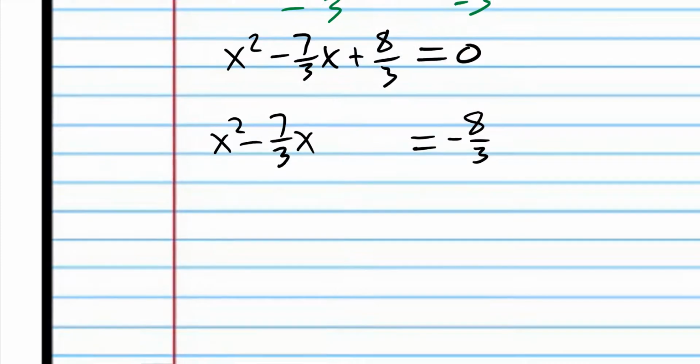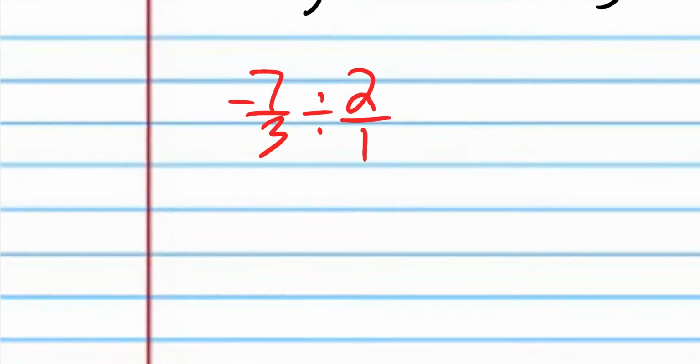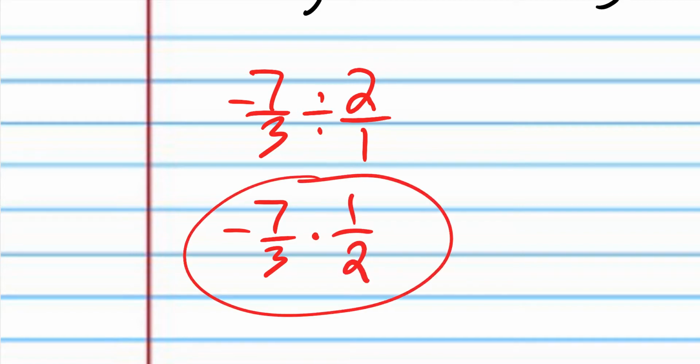Well, you have to remember what we learned in my arithmetic course. To divide a fraction by 2, you just use the old symbol there. And remember, 2 can be written as 2 over 1. Any whole number can be written as over 1. So remember back to my arithmetic course where we learned how to divide fractions. When you're dividing fractions, you do two things. You switch this sign to multiplication, and then you flip the divisor. So we get negative 7/3 times 1 over 2.